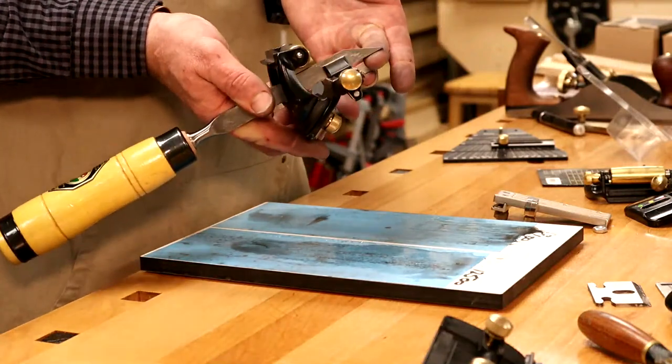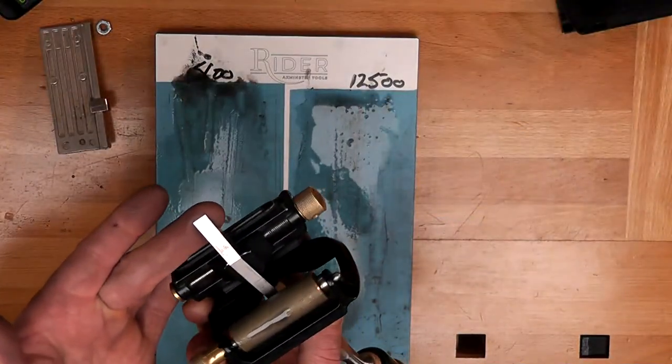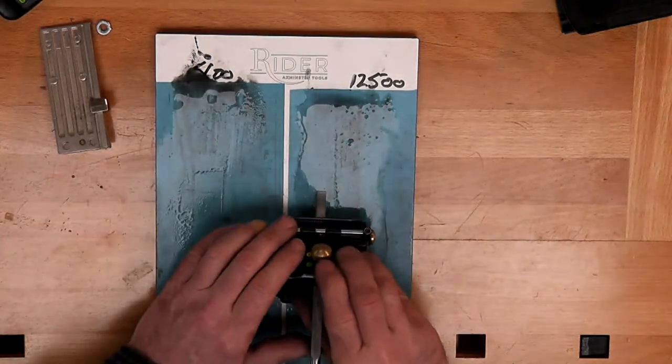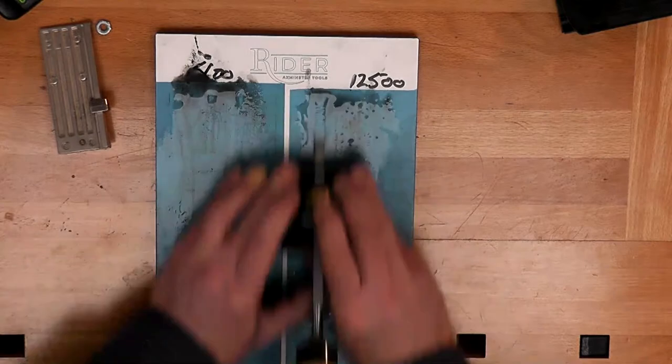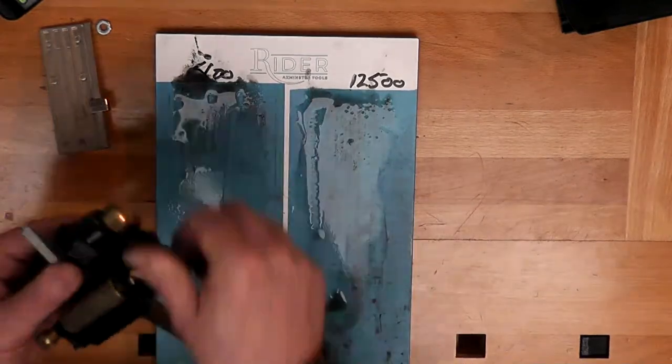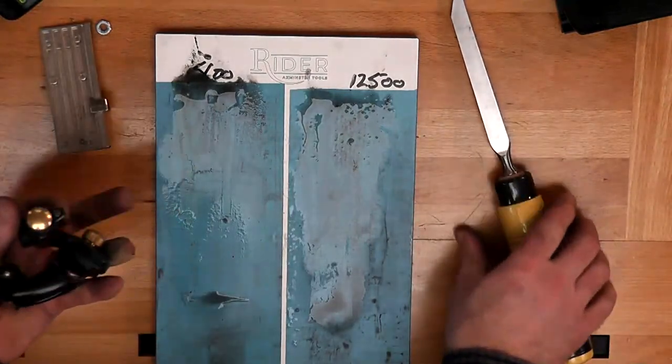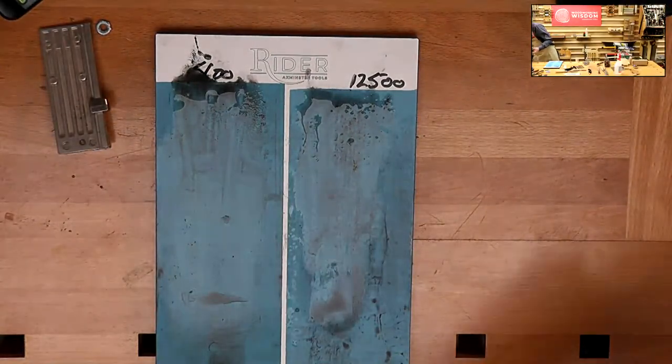It gives me a nice clean edge. You're not probably going to see it, but there's a tiny, nice bevel. I can feel I've got a nice burr. Back over and go 2,500, exactly the same. So if you get something with a thicker chisel, that razor block is really good.